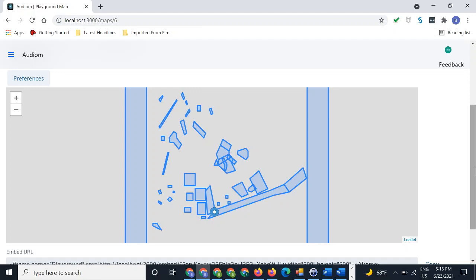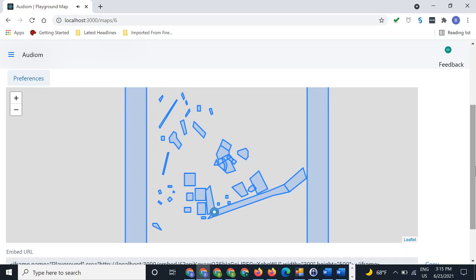We have built a map viewer that can show enclosed spaces such as parks, buildings, and museums, completely in audio. I'm currently in a playground, and I'm going to press a key to turn on the surround sounds. So we can hear to the left there are some bells ringing, and in front of us there is footsteps on a bridge.